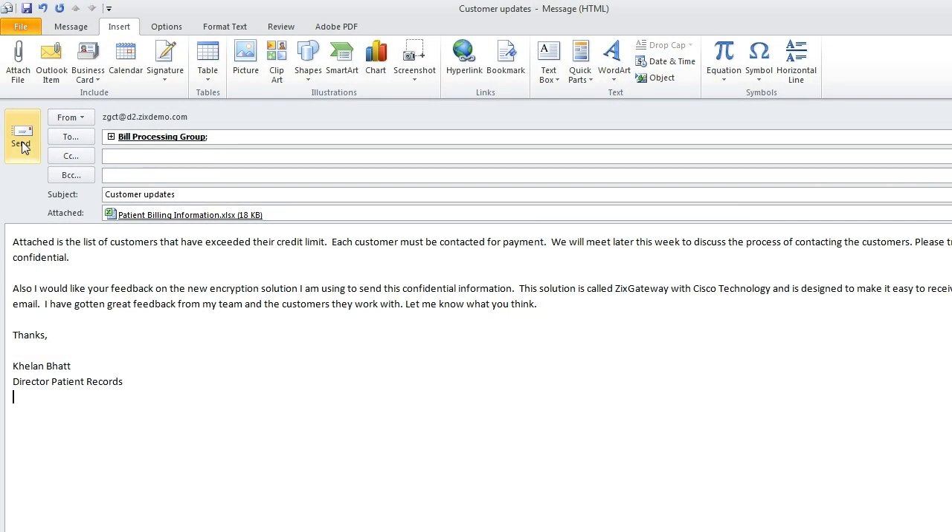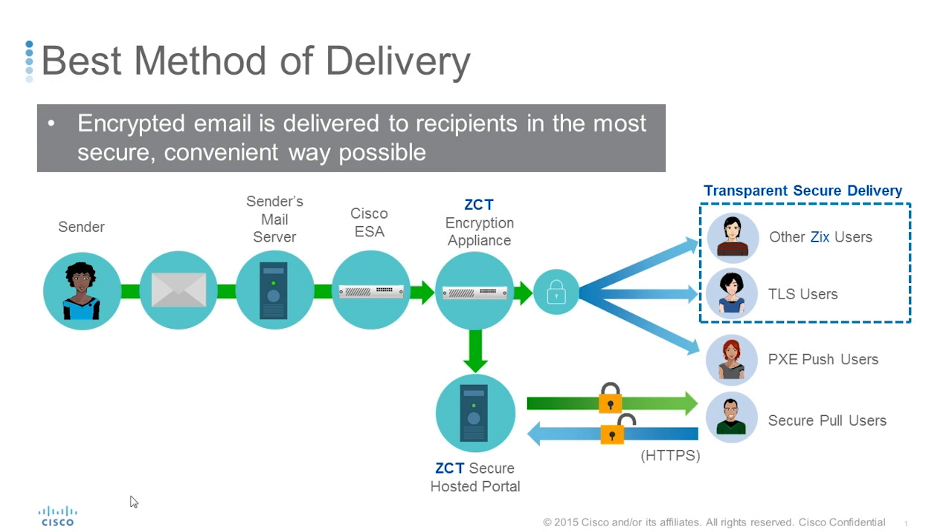However, the sender is allowed to force their messages to be encrypted as desired. This is accomplished by using an Outlook plugin which provides the sender with a button that can be selected to trigger encryption. Now, let's send a single email to four separate recipients at the same time so we can demonstrate the highly secure delivery methods available. The entire email encryption process is transparent to the sender because the encryption is completely handled through policies preset by the company administrator. All the sender has to do is click send, as with regular email, and the message is then scanned and encrypted if necessary.